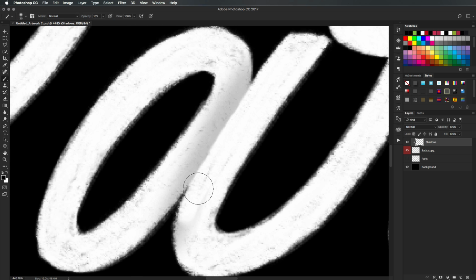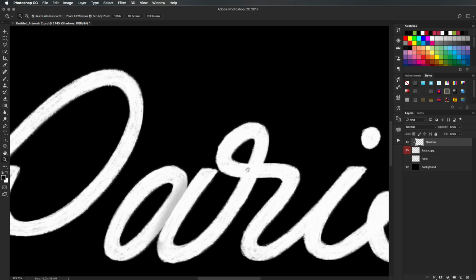So I'm just going to keep going at this, and maybe if I screw up a little bit, I can always bring more back in. But if you do that, you run the risk of ruining the actual effect. You could just select it, but it doesn't matter.